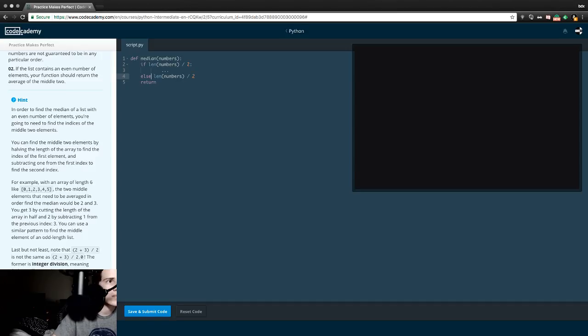Oh, and I guess else is supposed to drop down like that, technically. Else, length of numbers divided by 2. I think that should be parenthesized. Not a pretty word. Minus 1.